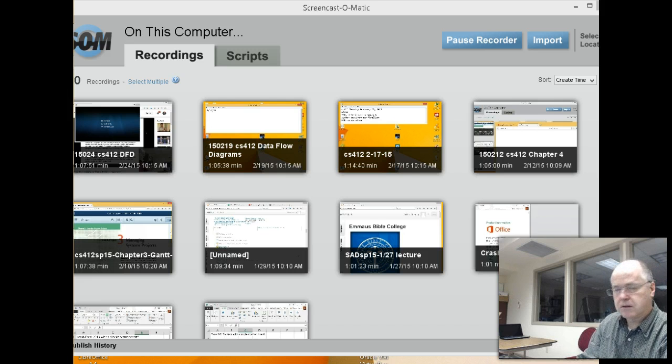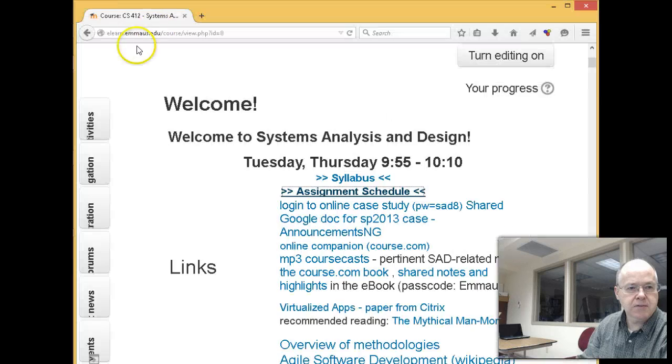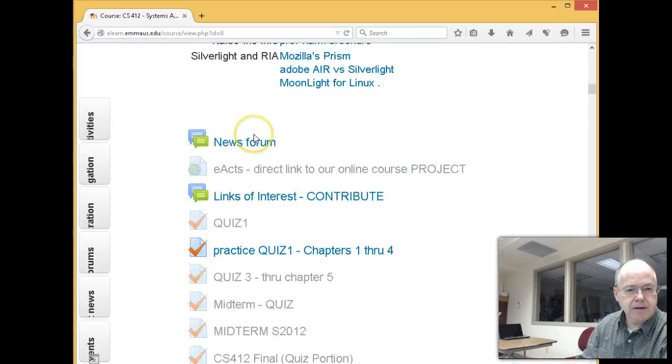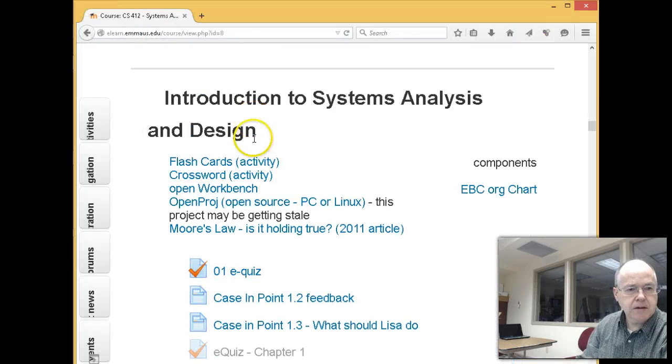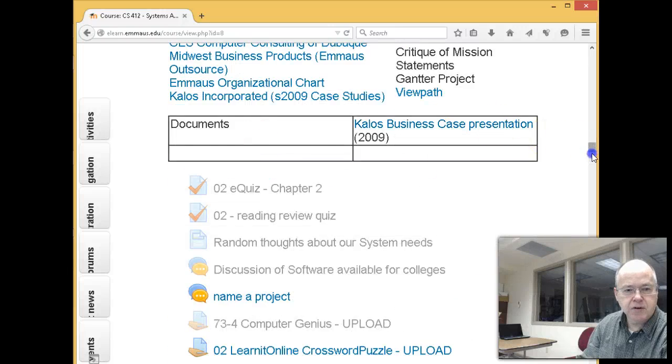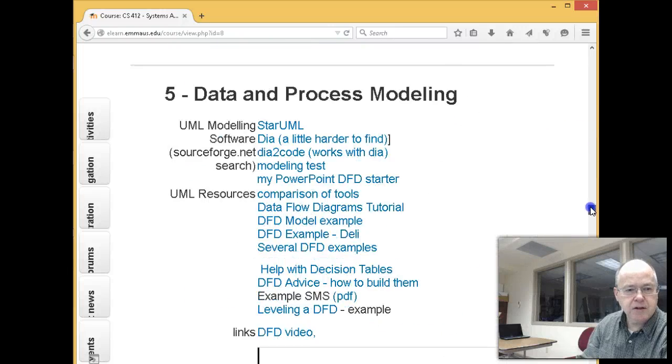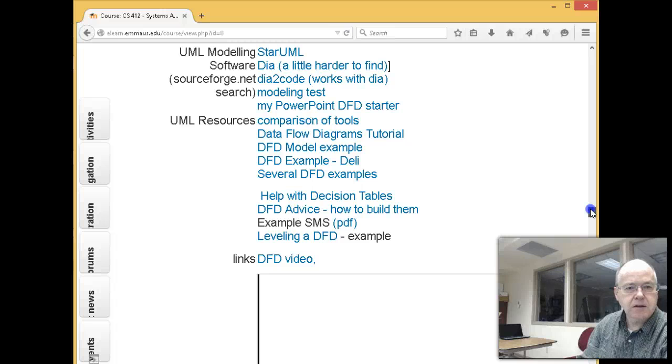Oh, good. Maybe that's where I hit it. If you look under chapter 5, the DFD practice, let's try that. Let's visit the class here. There are examples there.